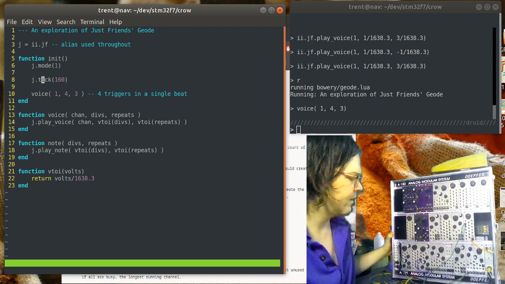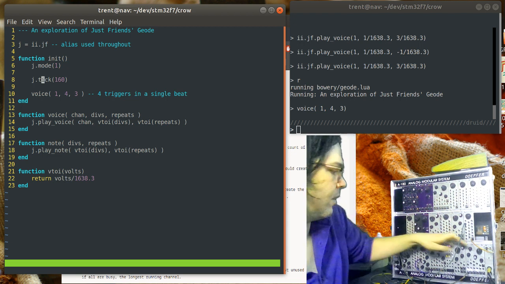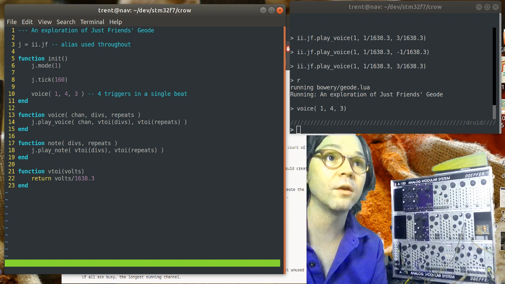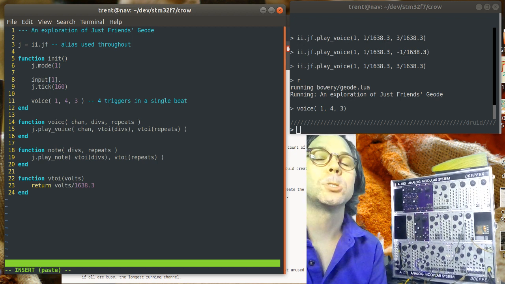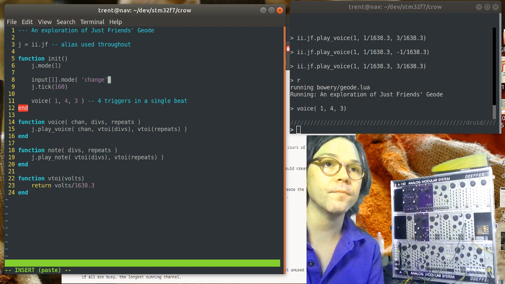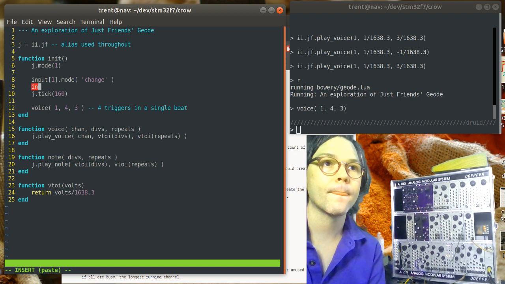I'm just going to do the classic of sending a clock into Crow's first input. So we're going to use one of the input modes we talked about last week, which is going to look something like input 1.mode. I'm going to use change mode because we just want to look for a trigger. That's it. That's all we have to do. Cool.